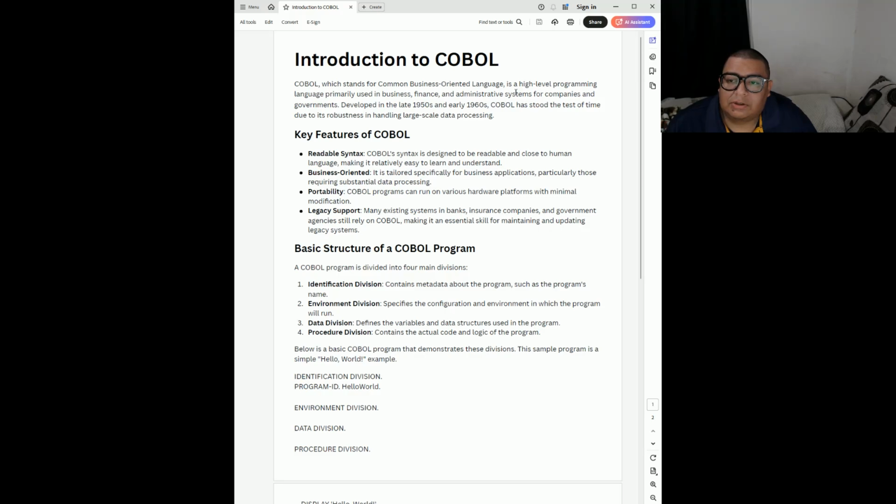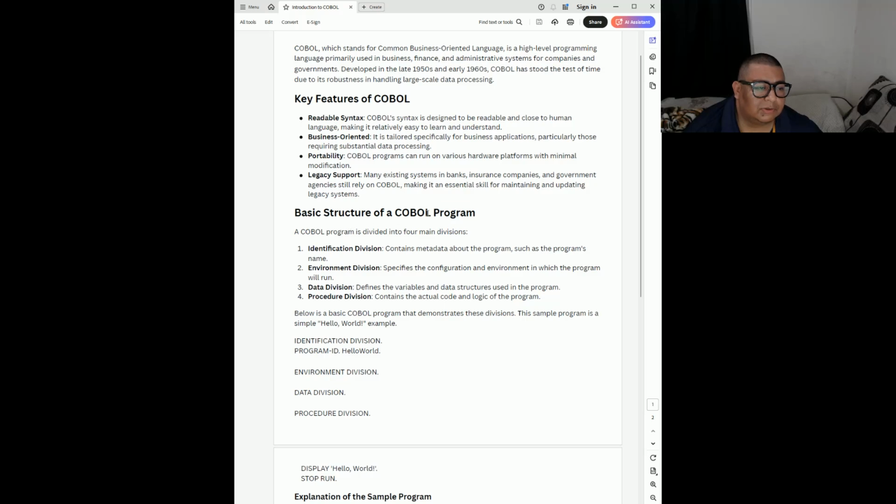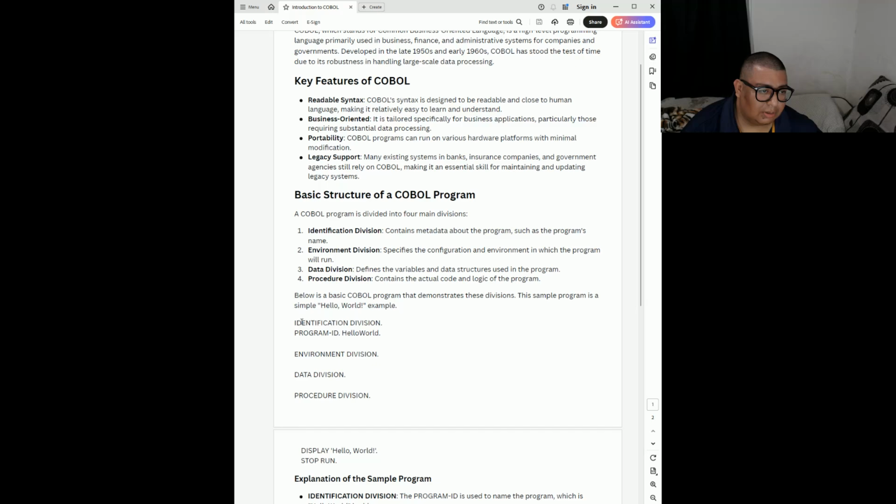I haven't touched Cobol in a while too, but as you can see on the screen, when you look at the basic structure of a Cobol program, a basic Cobol program is divided into four parts, or four what we call divisions.